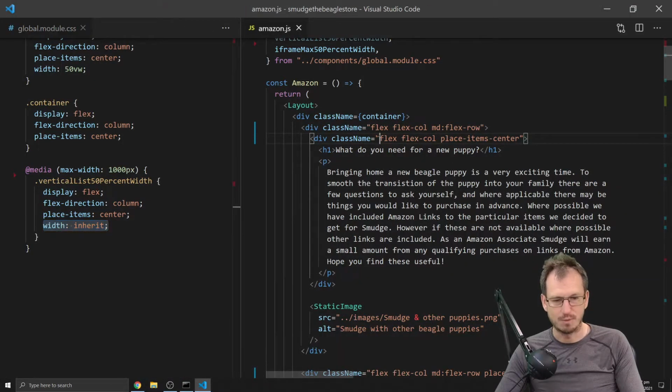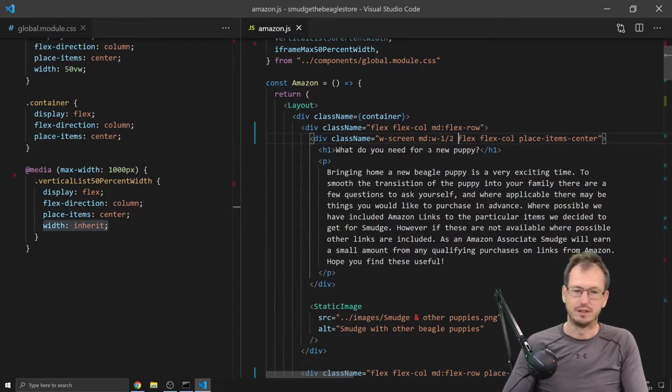So mobile view is first, it's mobile first, so I'm going to say full screen by default, but then when we get to a medium-sized screen, I'm going to restrict it to half of it. So we're going to say width a half.